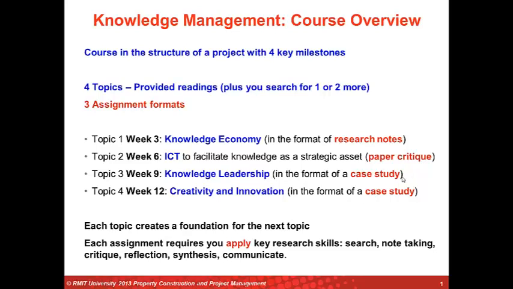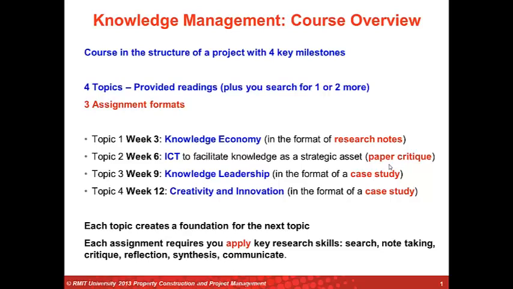Your first assignment is research notes because that is the simplest format, and we do the research notes on the knowledge economy because that's the baseline foundational information that you need. We then go on to look at the impact of ICT as a facilitator for knowledge, as this is where it has accelerated the application of knowledge over time. Your job is to read the papers that are provided, find at least one other, and then critique a paper of unknown quality within that area.